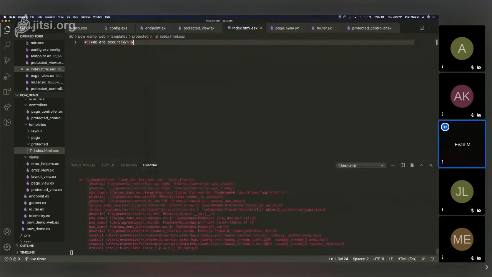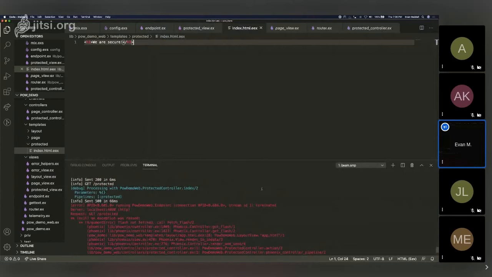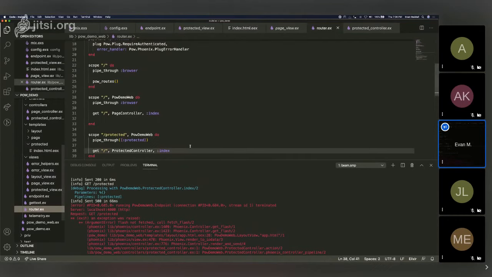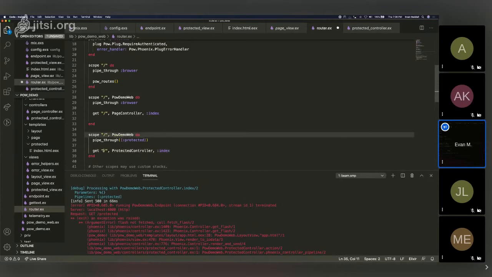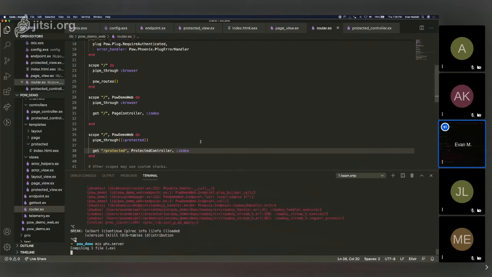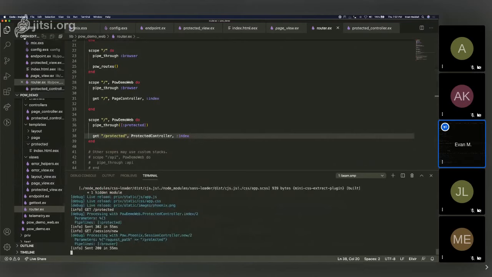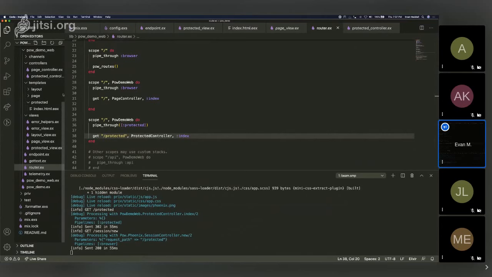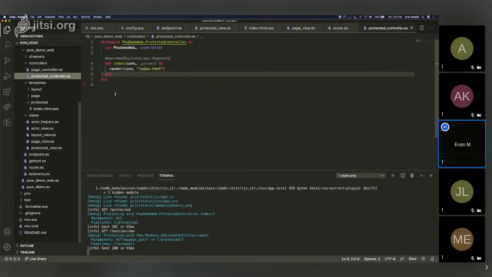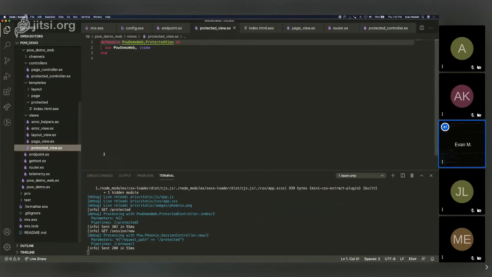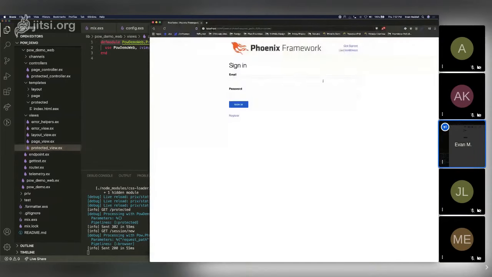we get an error. Maybe we just do this. Just double checking everything. Let's see, so then we do.